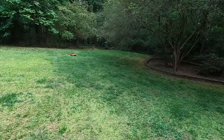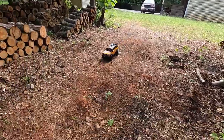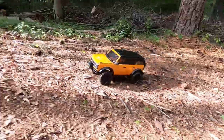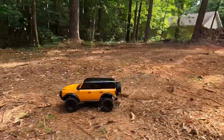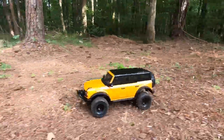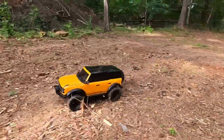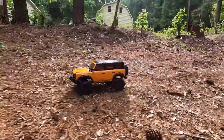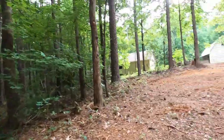Yeah, of course it moves through the grass easily. So if you don't have a place to crawl these things, they're still fun to drive around. Whew. Who says RC cars are not a workout?